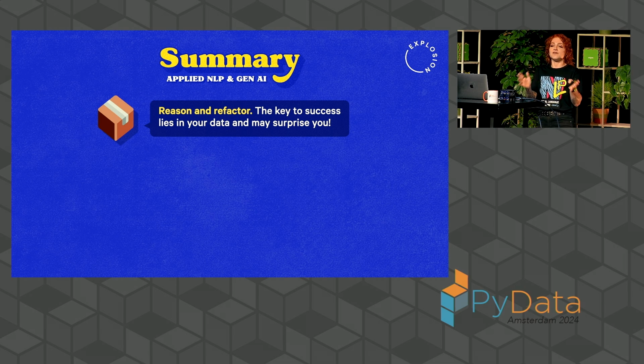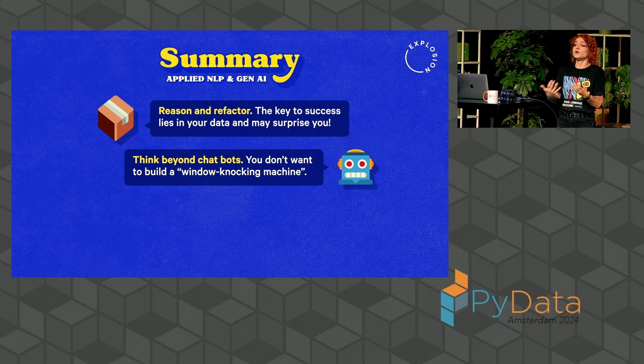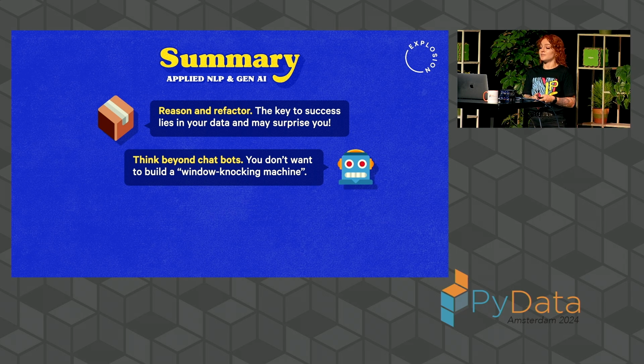Do a little exercise, invite all your stakeholders, and then you can have hours-long discussions about whether the forehead is part of your face or whether Cheetos is a dish. And it's usually very effective in driving home that point to everyone. And next, conversational interfaces are really just interfaces. And you want to think beyond just chatbots and dialogue. Whatever you're building, you don't want to build the window knocking machine. You want to be building the alarm clock.